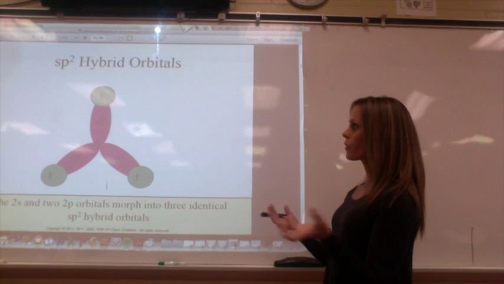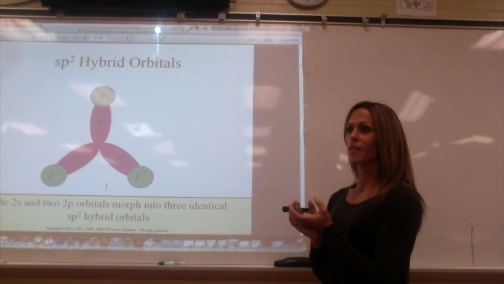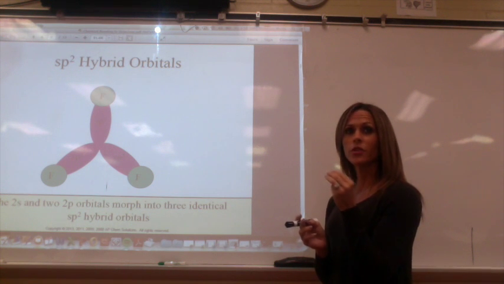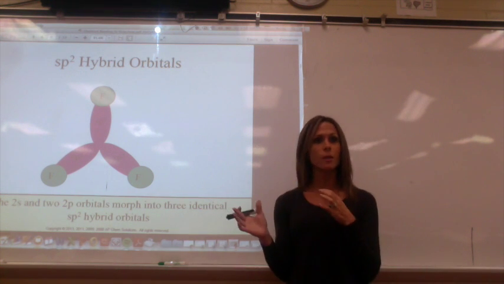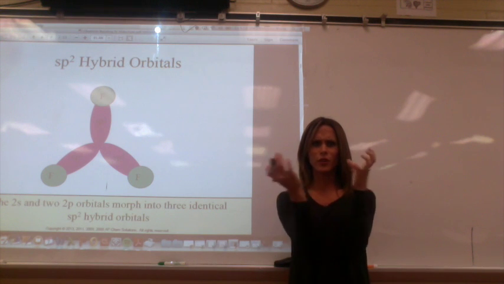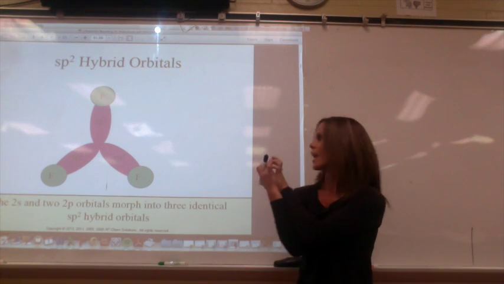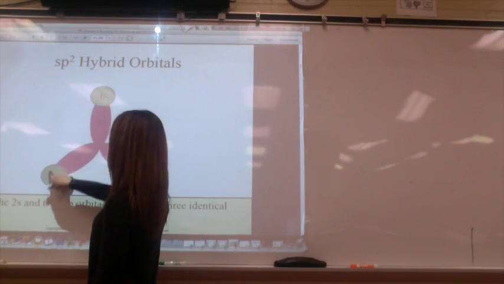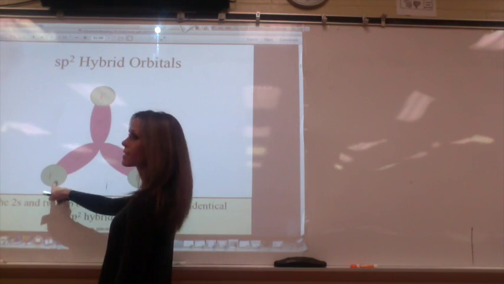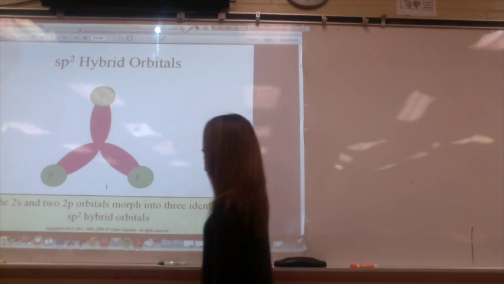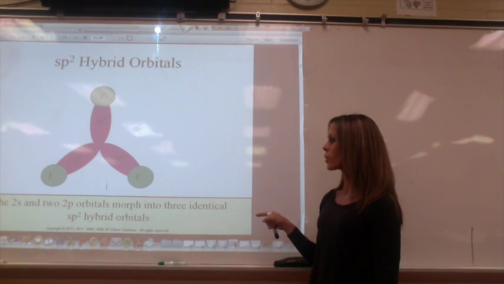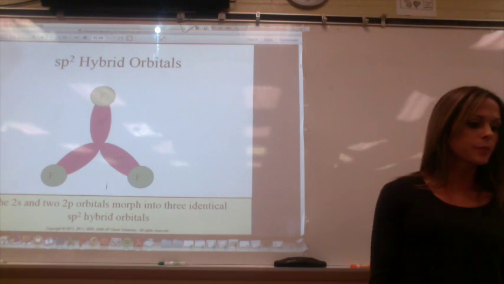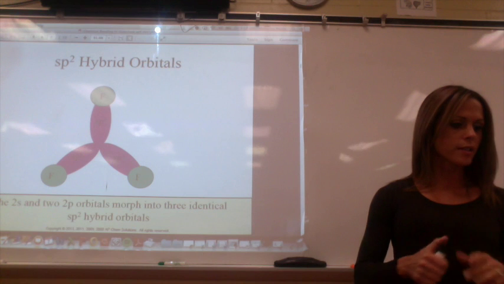So if we morph these orbitals together, they create 3 orbitals that are identical to each other. So they're not just a sphere and not just a dumbbell, but instead a sphere and dumbbell morphed together. And when they morph together, then the 3 of them create the bond angle for each of the fluorines to come and sit in here. And you'll get the correct bond angle. So the 2s and the 2p orbitals morph into 3 identical sp2 orbitals. So let me show you how this happens.